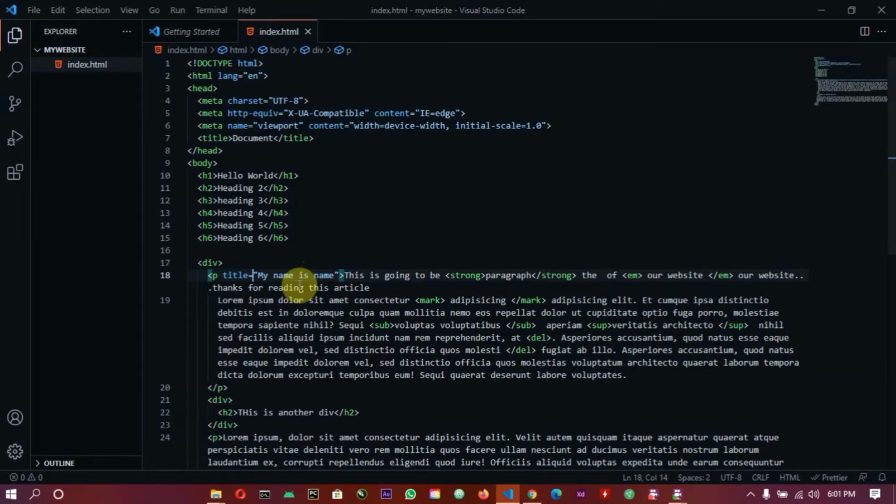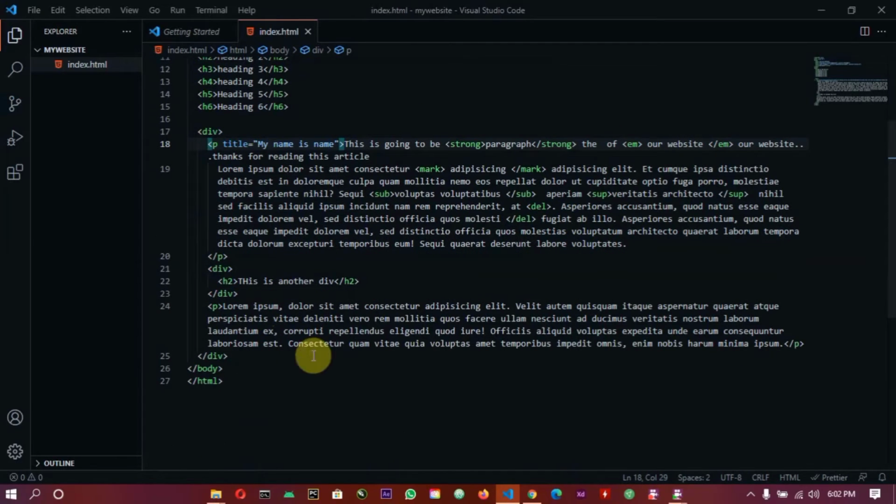Alright, there are so many attributes in HTML, and different elements have different attributes. As we go on, we're going to make use of attributes a lot, so don't worry, you're going to get a better comprehension of what attributes are. But just know that this is how attributes are declared. You have the name of the attribute, the equal sign, and the value of the attribute.